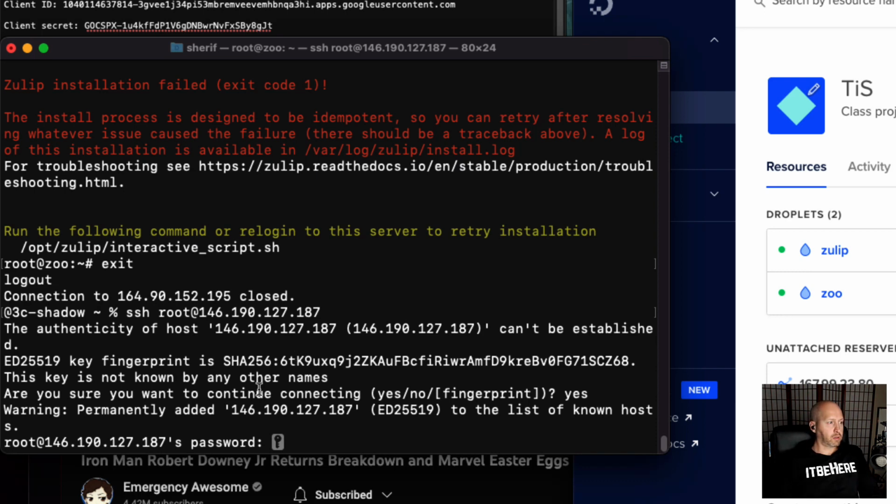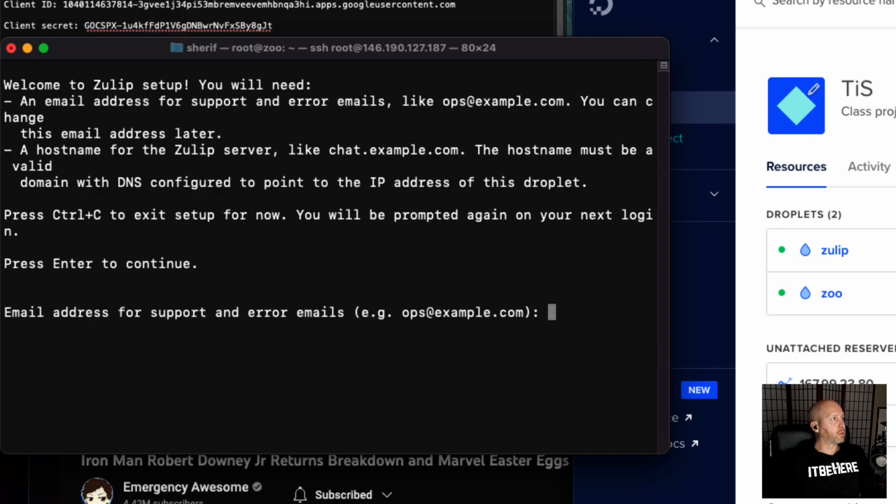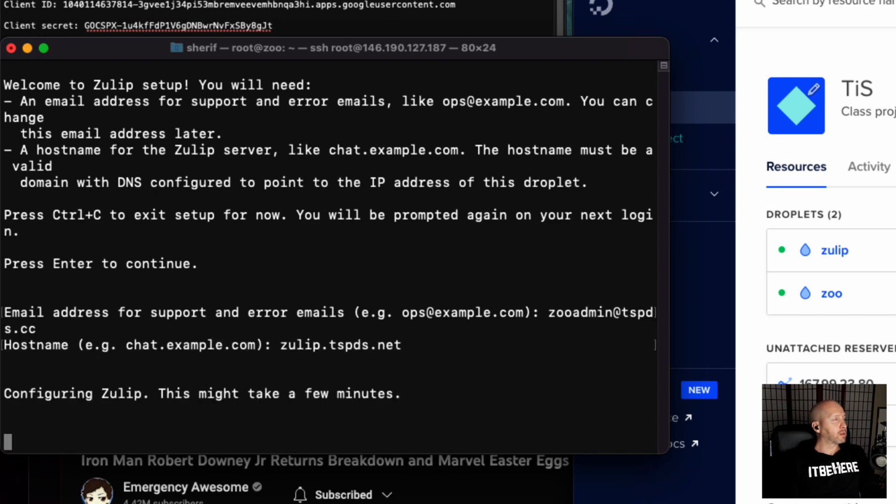Okay. All good. Should propagate pretty soon, at least hopefully it will, or I have to do this over again or do some pausing. Let me grab the password to log in all the way. Okay, fantastic. Let's copy. Okay, let's go through it and hit the email address. Okay, hopefully that'll go through.